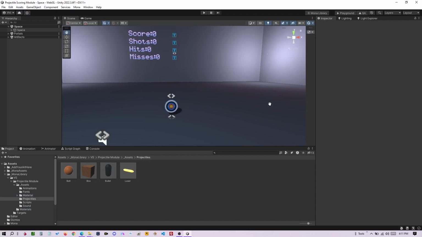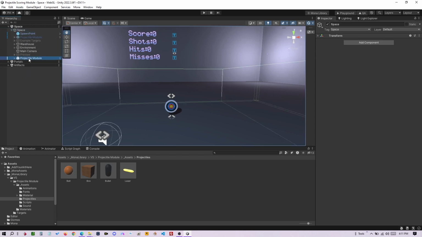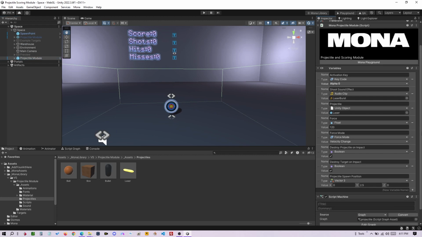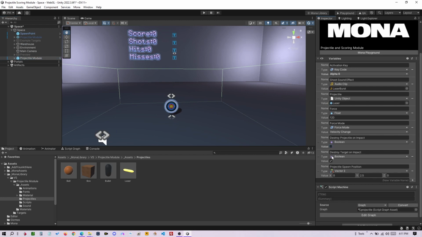Because we had it set up so that the object and the bullet disappear on impact, of course both those things disappeared. But let's go ahead and modify that. So we'll turn off destroy projectile on impact and turn off destroy target on impact just to check it out.